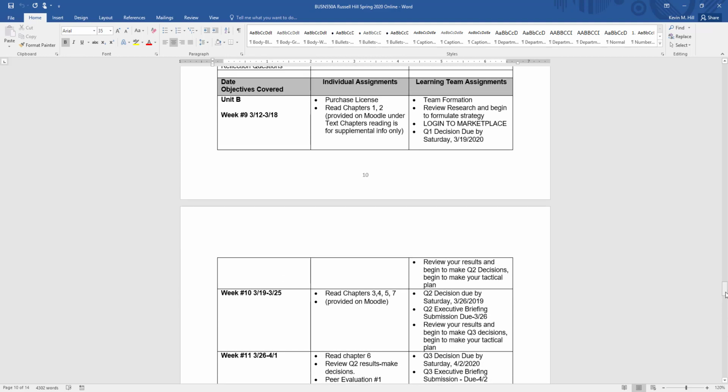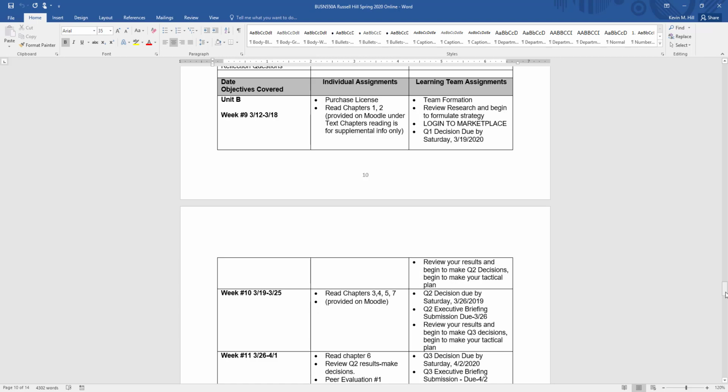Now, what I'm going to recommend right from the start is that when looking at your schedule and what you need to do when, to work through Moodle rather than the syllabus. Here's why. If something happens during the course and I need to make a change, of course I'm going to make the change in both Moodle and the syllabus. But if you've already downloaded a copy of the syllabus and printed it out and are always referring back to it, you wouldn't have the change because you don't have the most recent copy.